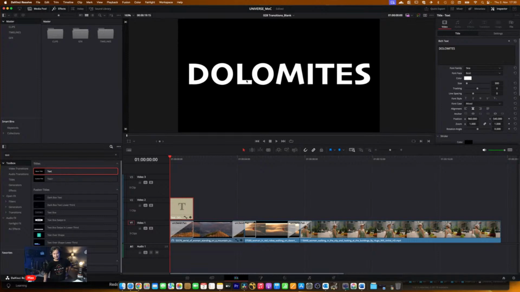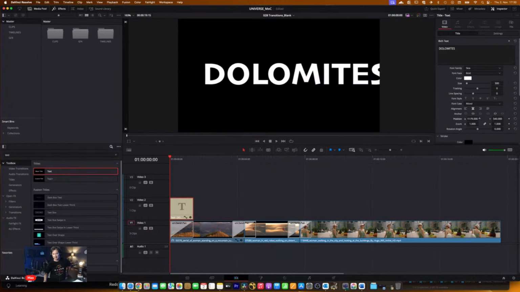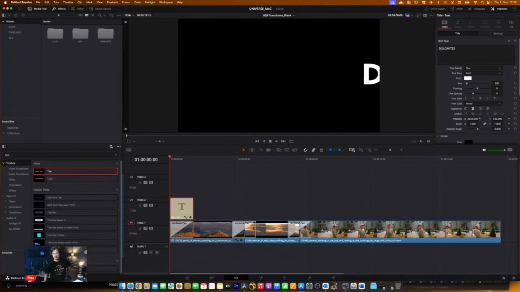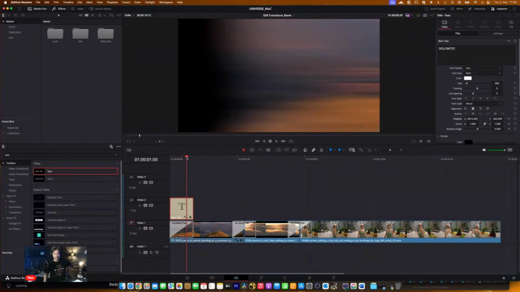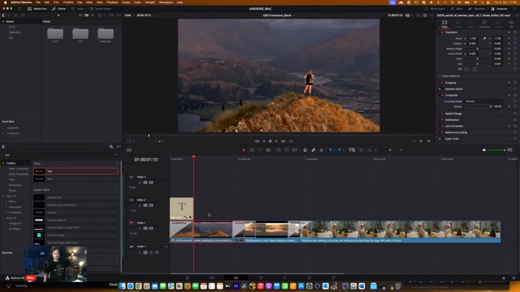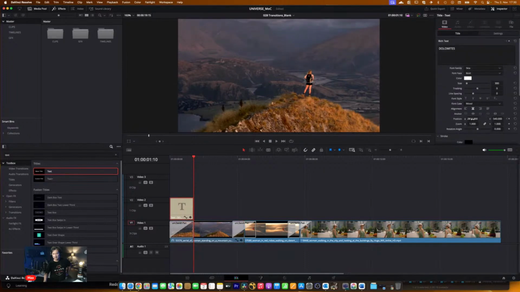And we can just add a simple animation to the text so that the text moves from right to left. To do that, let's move to the very first frame, and then change the position outside of the right frame. And now let's move to the back. And here we just want to move the position X of the text.